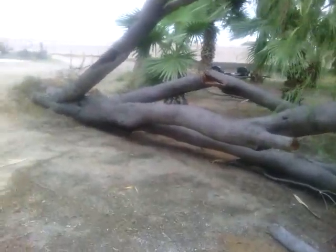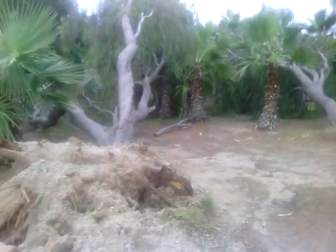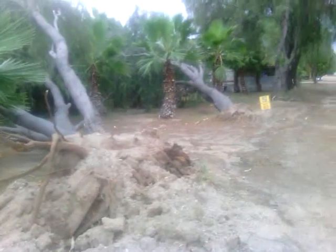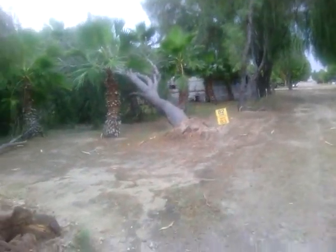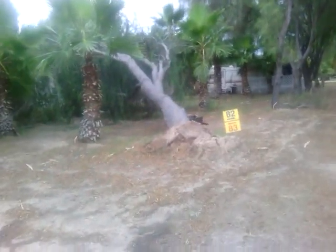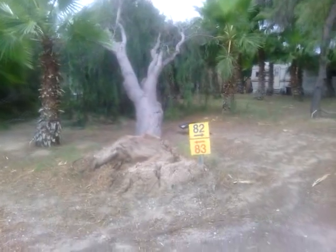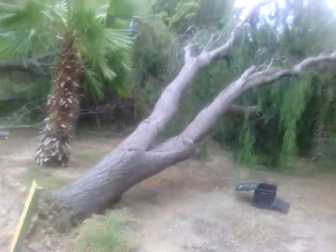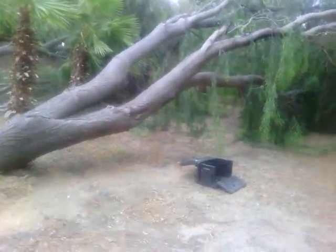This is the biggest tree that's down. It came up by the roots. I'll get so you can see both of the trees — there they are. That's the train here in the background. Both of these came down on the lot behind her, and they're probably going to be removing them shortly, but I wanted to just get an idea of what has happened during the storm that happened just the other night.